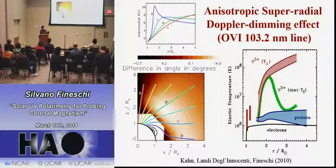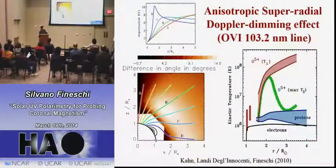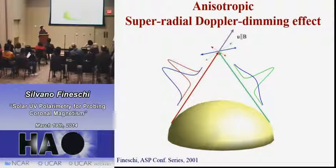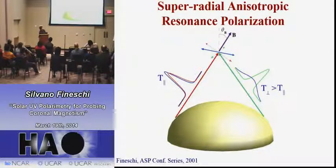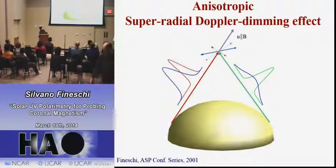And since the information on the velocity distribution along the magnetic field is in a way indirect, through the Doppler dimming, it was questioned. The thing is that if you think about this effect, it still depends on the Doppler dimming, but the effect of the Doppler dimming combined with the anisotropy is different from just the anisotropy.